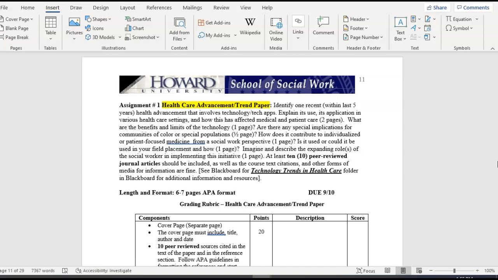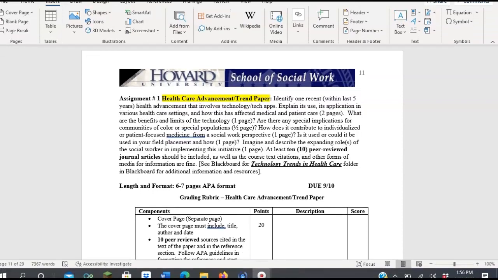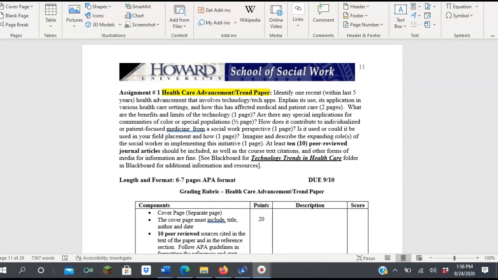As we are going through an unprecedented pandemic related to COVID, I'm keeping the assignments the same, but I want to write specifically to what's going on. I believe that students learn best when they're able to take the content that they're learning and the assignments that they're writing and apply it to real life situations. And right now we have a huge one that we're grappling with, a public health emergency, if you will, with the global pandemic of COVID-19. So I'm going to continue on with the assignment, but make sure that I include emphasis on COVID-19, because I want you to write with a focus on what's going on right now with COVID-19.